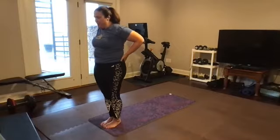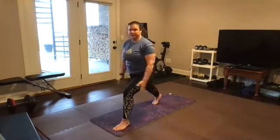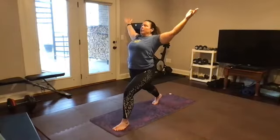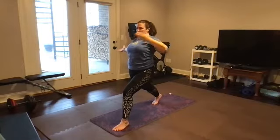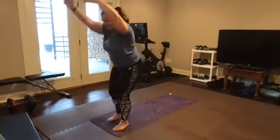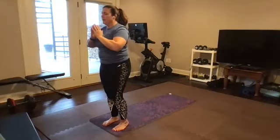Good, we're gonna step back with our right foot. Inhale up. And now exhale, see if you can open your heart to the ceiling. If that messes with your balance, you can still open up, but keep your head forward. Good. Step up. Come to prayer. Good. Now do it again.